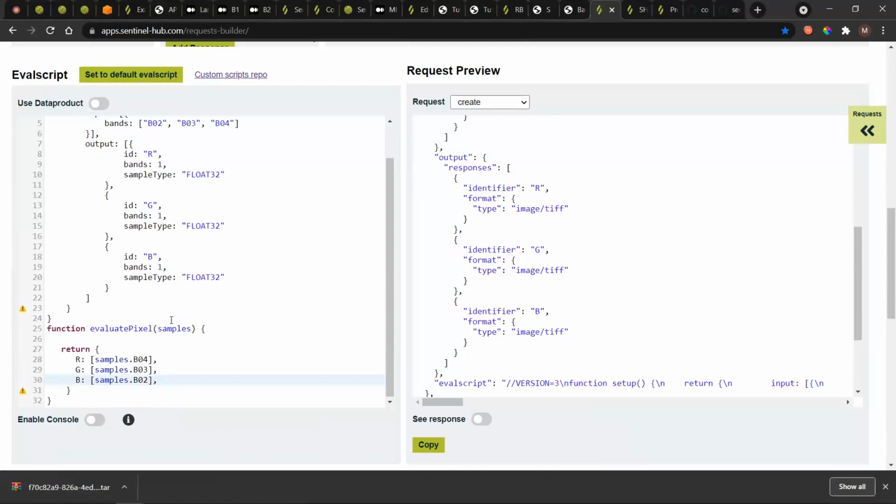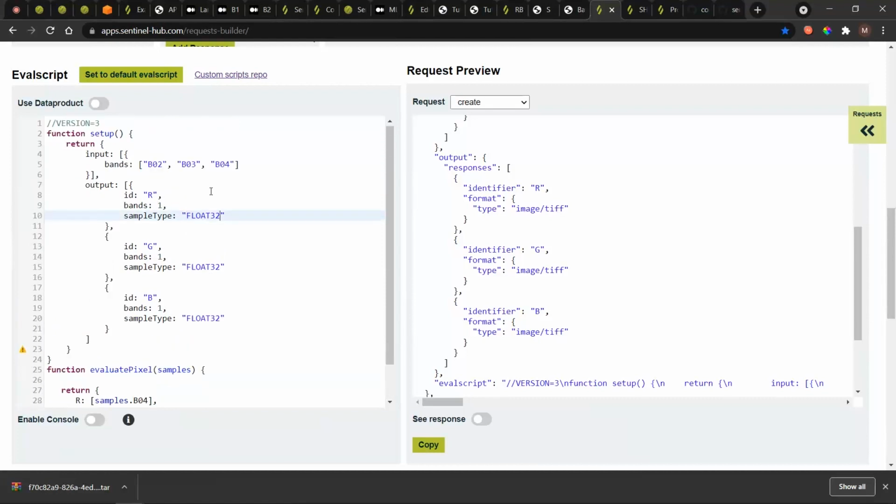And the other thing that you need to be careful about when using collections are the formats. You need to know that what you're going to process here is exactly the same thing that is going to be available to you when you request it using Process API or OGC API. If you say float 32 here, this is the absolute best option because there is not going to be any scaling.